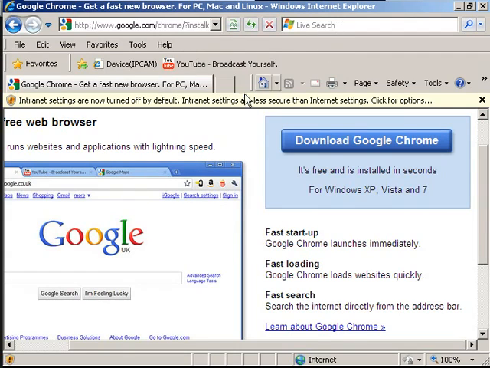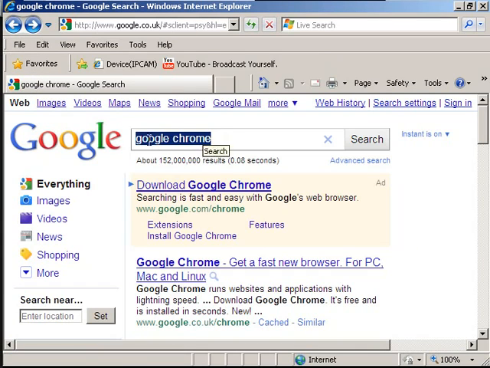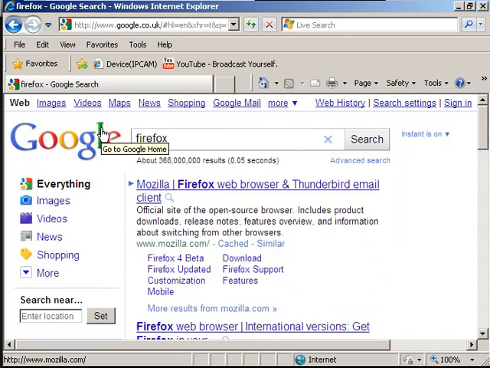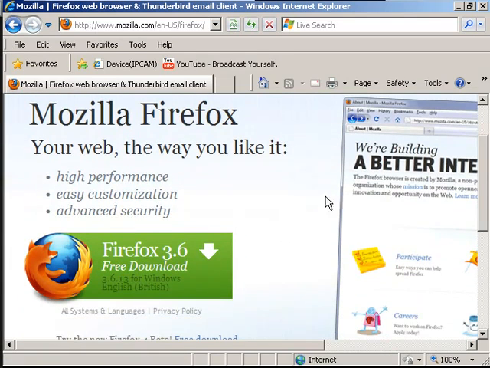Or there's always Firefox, of course, which I'm sure you're familiar with. There you go, it's a free download.